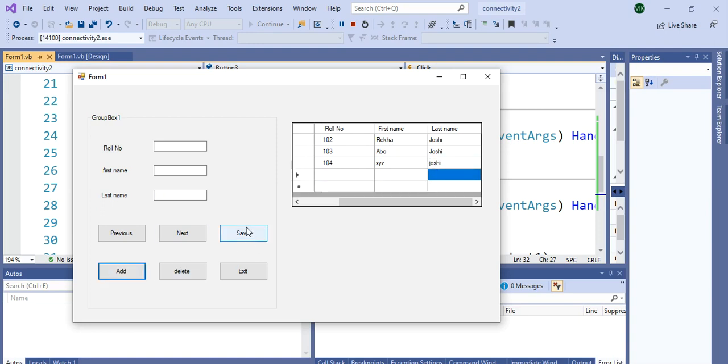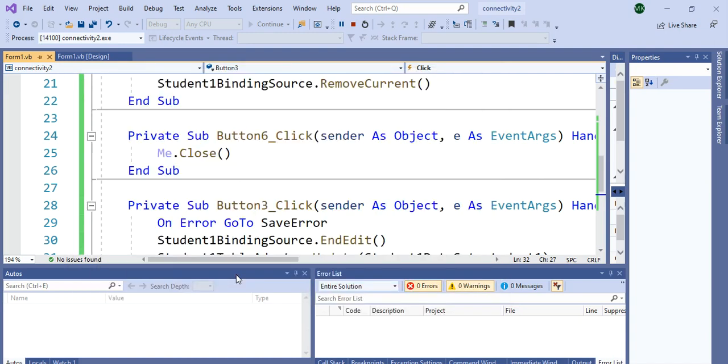After addition, you can save all the records. So all the records are stored in the MS Access database also. The data saved message is displayed because there is no error. Click on OK, and after this exit on this button.